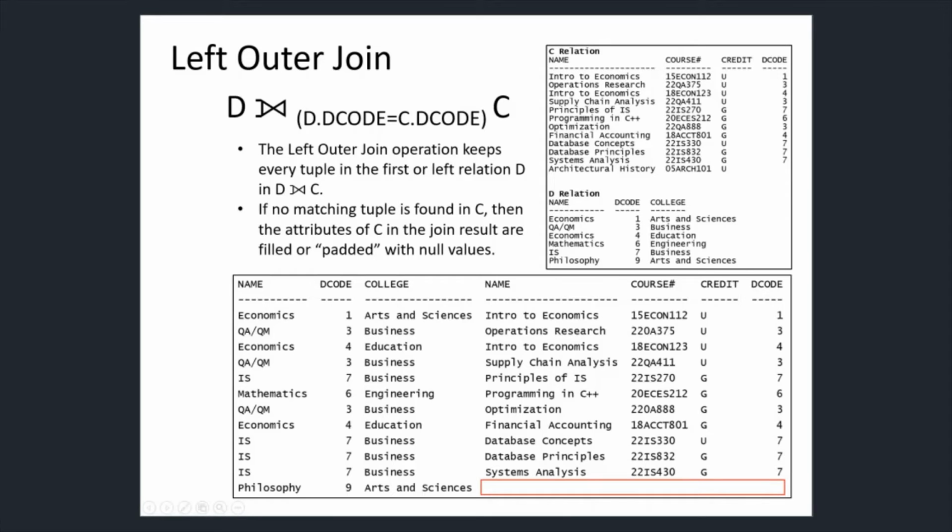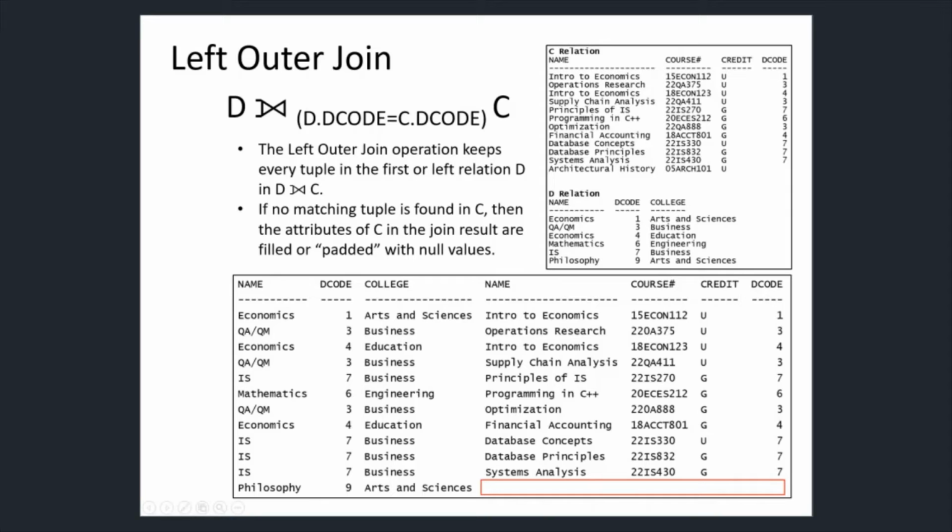Okay, so let's begin our examples of outer joins with left outer join. For this example, we're going to return to our C relation and D relation. It is the exact same relations that we've used in our videos to this point. And so for our example, we're going to do a left outer join.